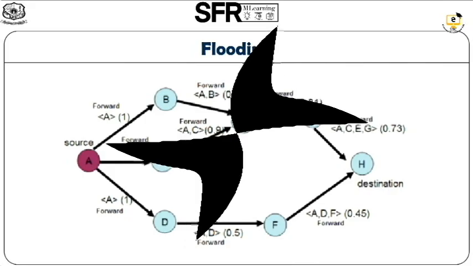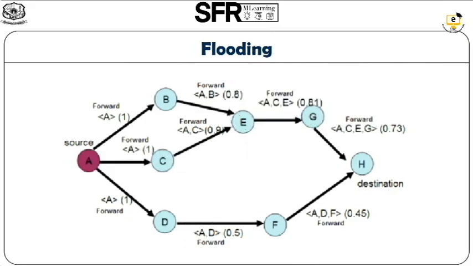It is clearly depicted in this figure. Here the source node is A. The purpose of flooding is to deliver the packet to all the other nodes in the network, that is called broadcast routing. First, node A delivers the packet to B, C and D. Then node B and node C deliver the packet to E, and node D to F. Then the packet in E will be delivered to G and the packet in F will be delivered to H. Likewise, the packet started from A will be delivered to all the nodes in the network. This is called broadcast routing, and this process is particularly called flooding.